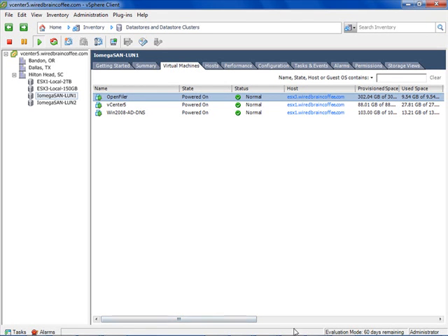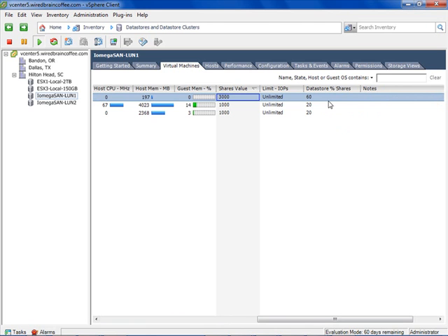Whereas now with storage I/O control enabled, we can see their data store shares have been adjusted accurately based on the share value that particular virtual machine is allocated, either by default or which you configured based on the priority of the applications on that virtual machine for your business.